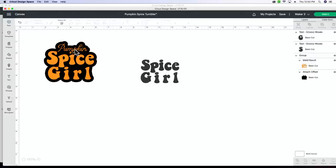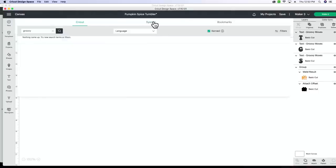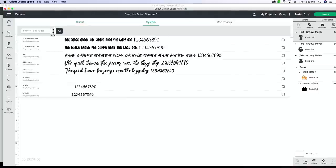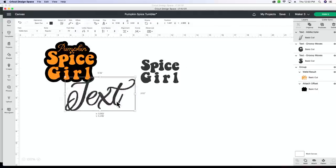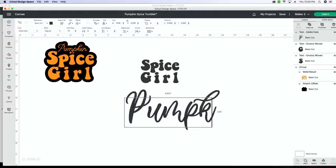Now, the word pumpkin, I welded that, and I cannot remember what font I used, but guess what? We can use any font we want. We're just going to grab a cursive font. We're going to go to System Fonts and look. Addie Kate looks pretty good. Let's work with Addie Kate. This is not the exact font that I used, but I'm going to show you how I added the pumpkin, and it goes through the word spice. So we're just going to type pumpkin.